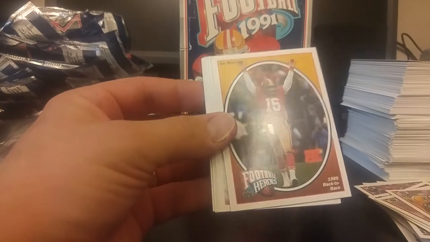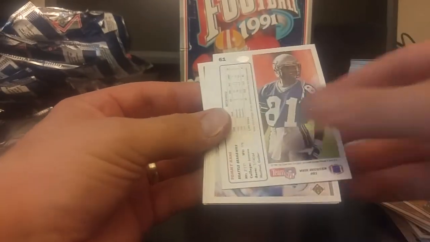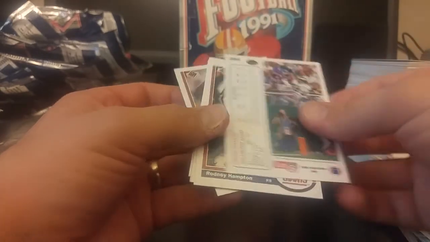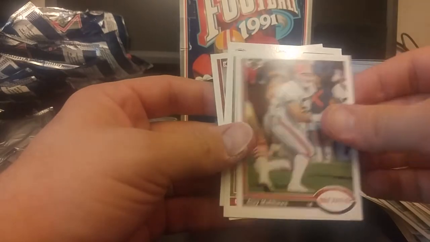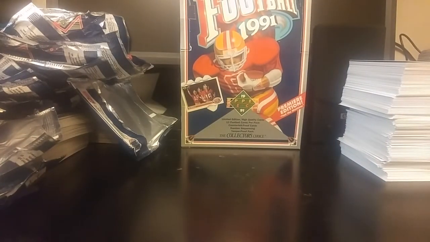We have a Montana, Tony Bennett, but it's not autographed. I think we already got that one, too. Tommy Kane. Benny Blades. Bad Moon Rising. Johnny Holland. Calvin Williams. Rodney Hampton. Clay Matthews. Brent Jones. Greg Jackson. And EJ Jr. Did I just say that? That's right. EJ Jr. I don't know why I thought it was Jackson.